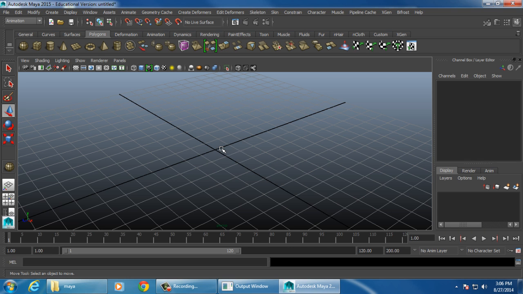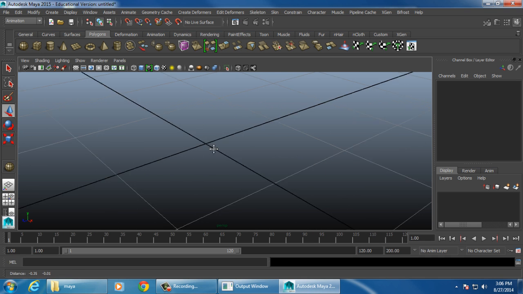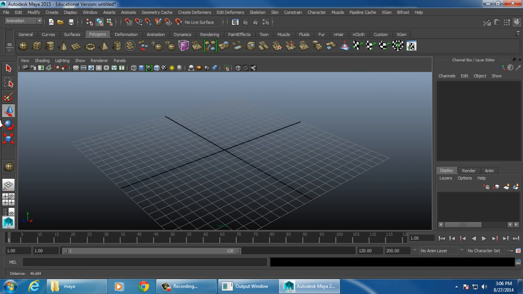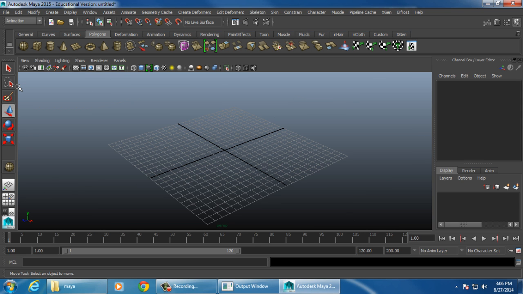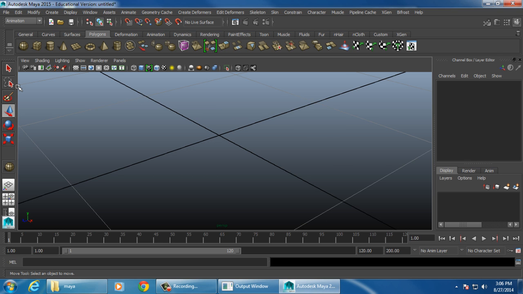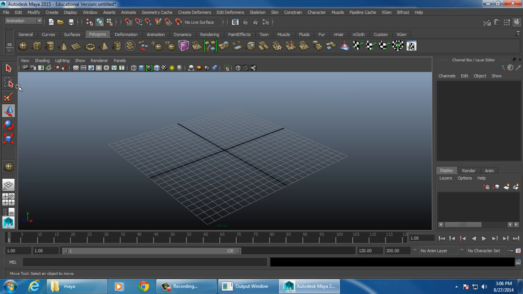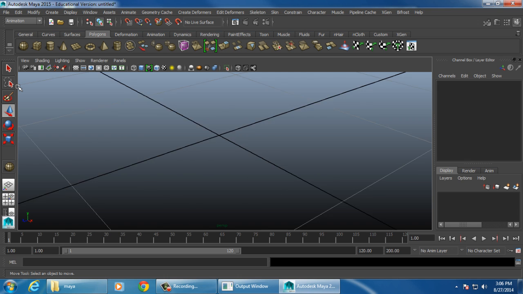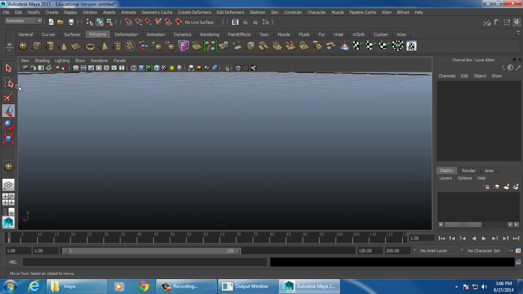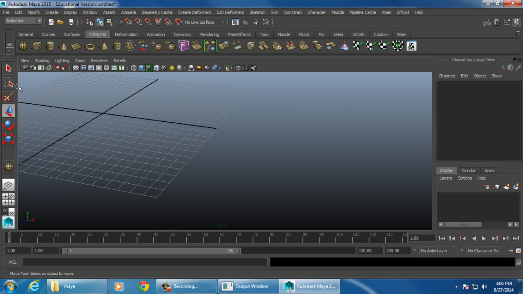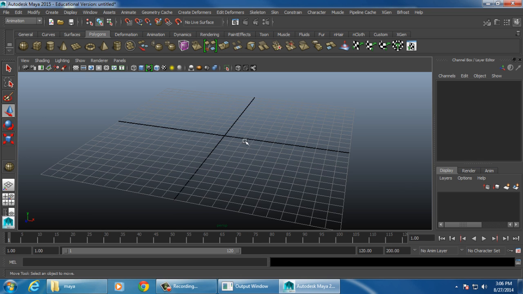The right bracket goes to the next view. So if I zoomed in here and then I made a mistake, or I zoomed way out, let's say, I can go left bracket to zoom back in, and then right bracket to redo my view. Okay, so left bracket is to go backwards, go to the last view, and then the right bracket is to go to the next view. And it will loop, like it'll actually go forward and then loop back to the beginning. It only saves so many of these. I don't know how many.